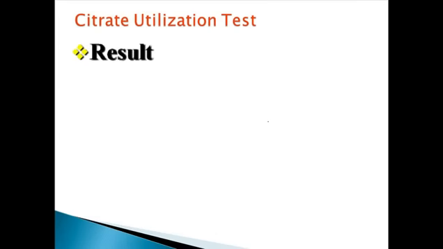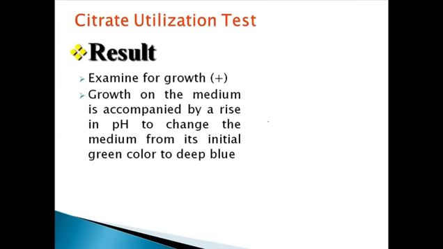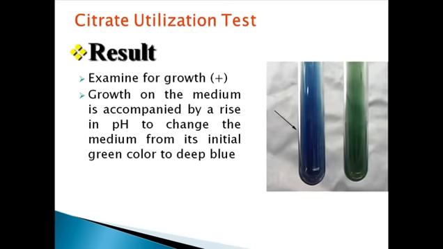And what is the result in the case of the citrate utilization test? Examine for growth; for example, these are the slants. If we have green slants, the color remains green, and when the color changes, we have blue coloration. In the case of Klebsiella genera, they will turn the color blue. With all these sets of reactions, we can distinguish between fecal coliform and the Klebsiella genera, and determine the Enterobacter genera. This is a positive test for Klebsiella and Enterobacter, and a negative test for Escherichia coli, for example.